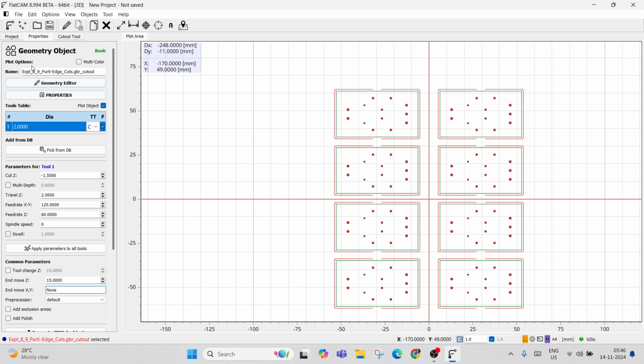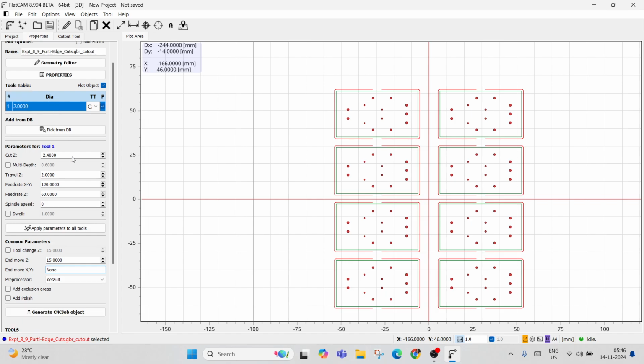Now what we are doing is converting from geometry to G code. I don't want to edit the geometry at all. The geometry that has got generated is fine by me. I don't want to do anything to the properties. Just this, I feel like C2 should be used, because it will mention these are the tool tables, and somewhere I've seen that you have to write C2 here, because of the kind of tool that we are using for drilling. So that is what we are going to be writing.